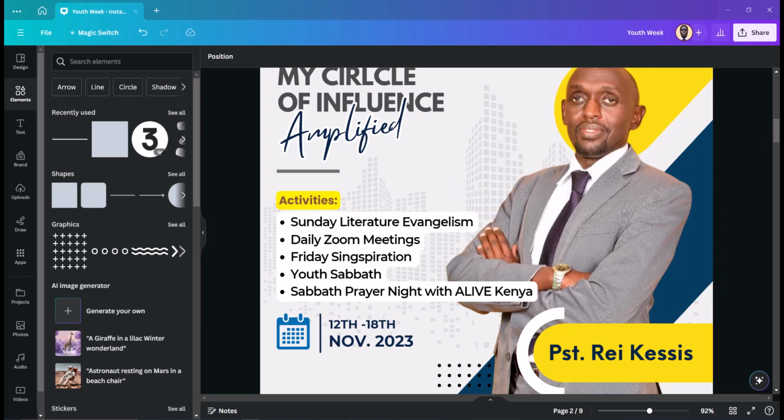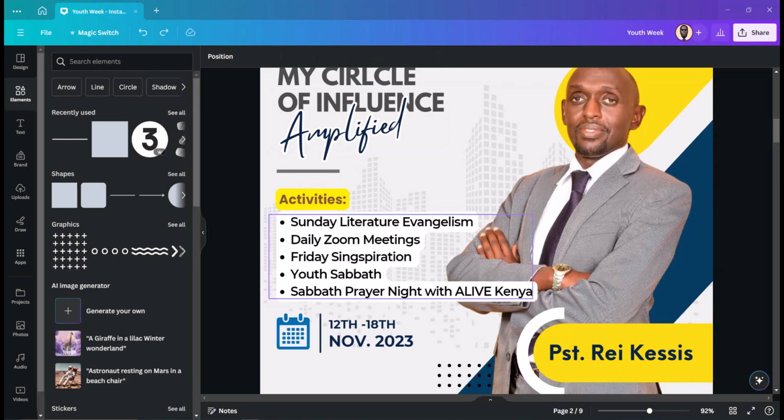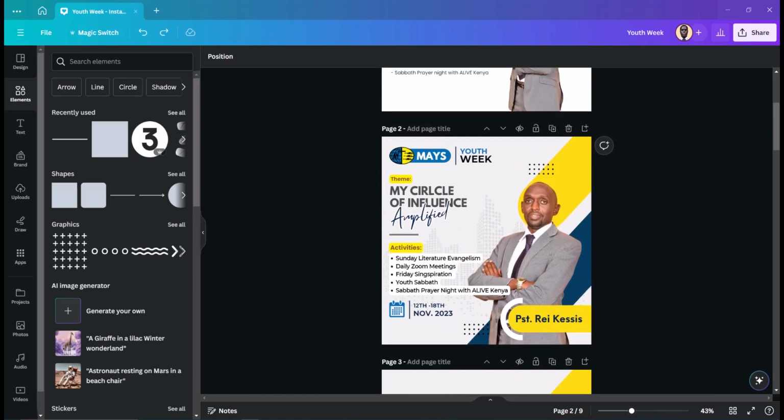Okay, so you see I'm trying to balance this yellow and the white on the same line together. Then activities, I can make it a bit bigger. If I'm going to do that, even this, hold shift to elongate it a little bit. Okay, it's hanging, but let's just be patient. Okay, it's a little bit too long, so I have to just Ctrl Z. I think it's fine. It's fine. Then I'll go through, reduce. So I think this is actually okay.